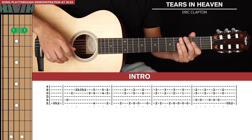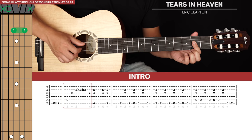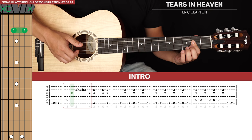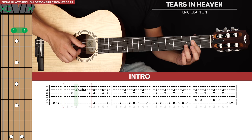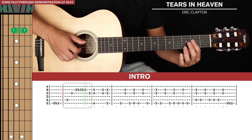So after the lead-in hammer-on, we're then going to get to an A shape like this. Now, the best way to play it is to bar your index finger across the 2nd frets of the 4th, 3rd, and 2nd strings. Now, we're going to pluck the 5th string, the 3rd string, and then the 2nd string, but we're going to hammer on and pull off onto the 3rd fret of the 2nd string with our ring finger. You can also use your middle finger as well, but I prefer using my ring. So that's a hammer on and pull off. And that's a really quick motion, like that.